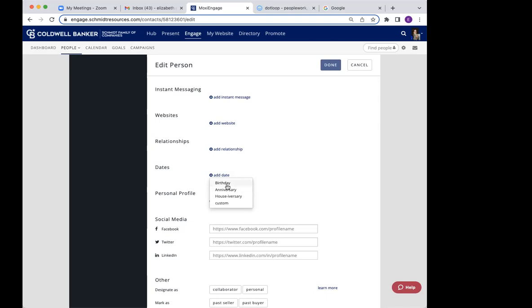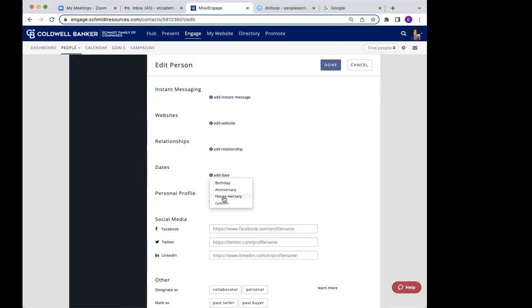And what they will do, guys, is they show up on your Moxie calendar, which is connected to your company provided calendar in your Moxie sync email. So that means you're going to have that in all of your emails and calendars, so it will alert you and let you know when this is happening. Let's stay on top of our sphere and let's let Moxie help us do that. House anniversary is when your client does sell a property. A year later, that's their house anniversary.